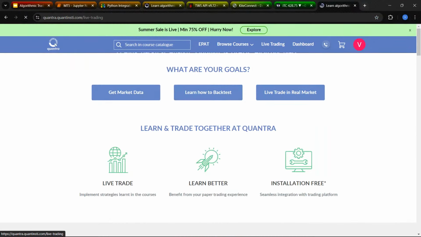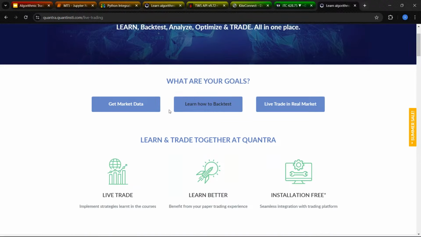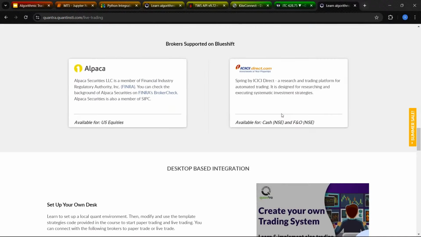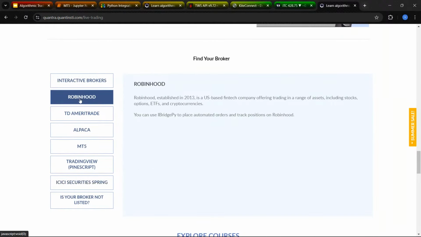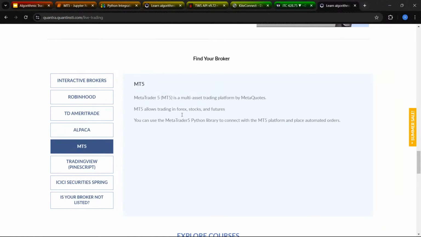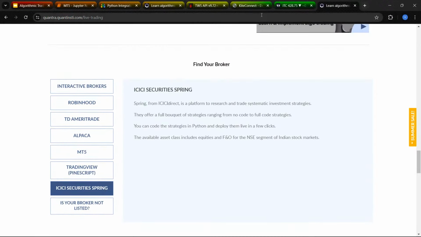There is a page called live trading where you can get more information on live trading and how to backtest, how to get data, etc. And also you can get information on different brokers. For example, if you have a Robinhood account and if you want to automate, how can you do it? All this information you can get right here on the live trading page of Quantra, and you can go through it and understand how that is done.